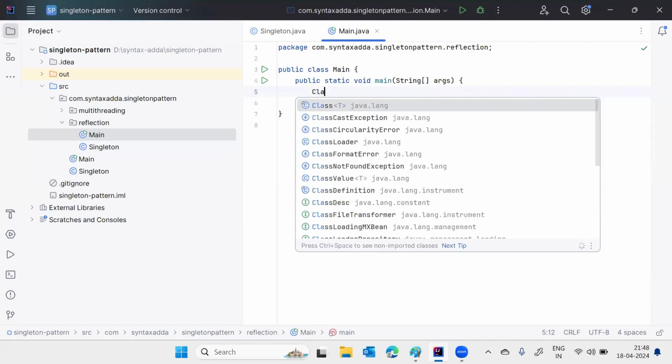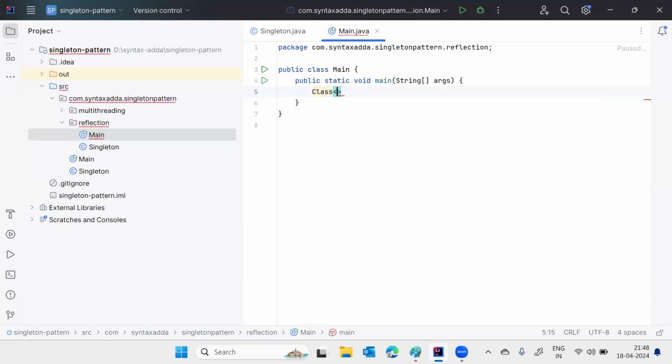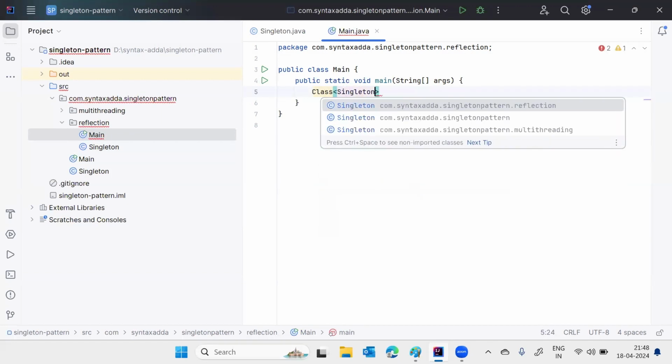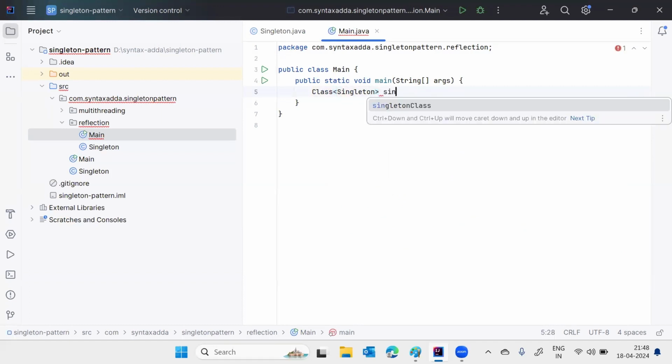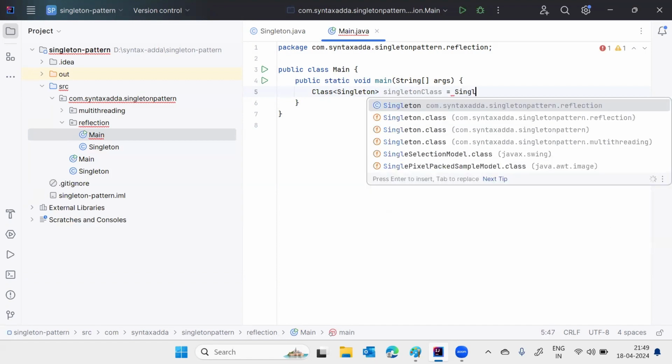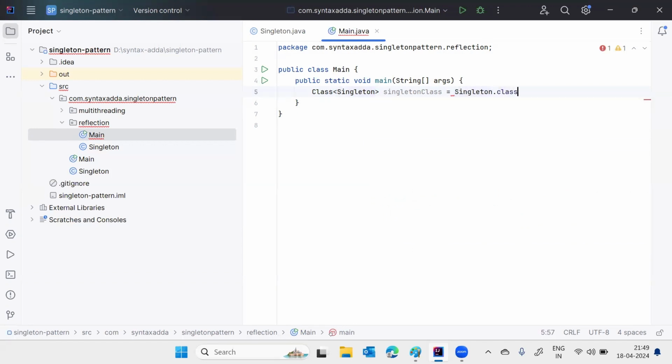First, Class, passing Singleton, and just give some name, singleton class. We get this with Singleton.class. So we have this class, and we are getting this class.